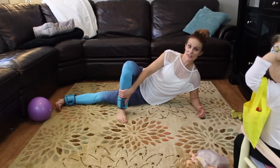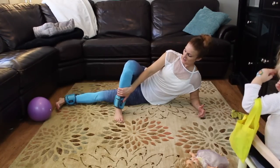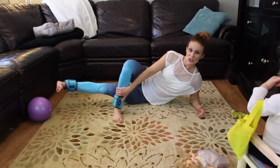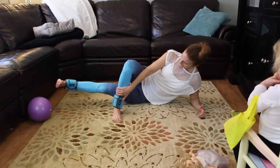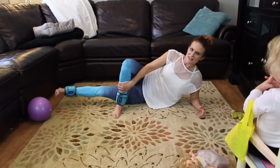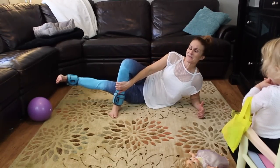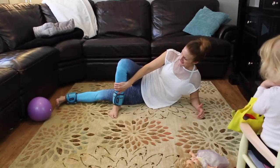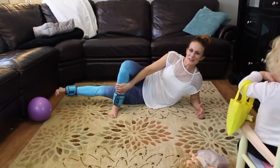Flex that bottom foot. 16, 15, lower lift. 14, 13, 12, 11, 10, 9, whew, 8, oh my goodness, 7, 6, these ankle weights are killing me. 5, 4, 3, 2, pulse it up.